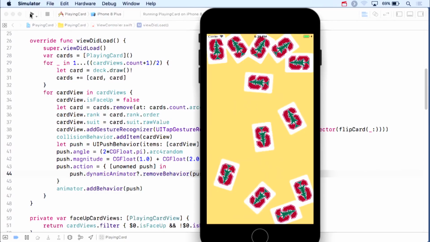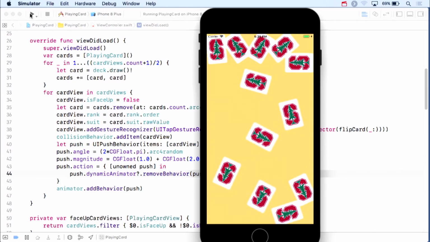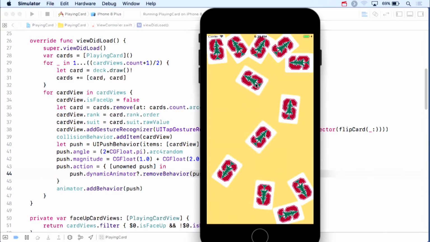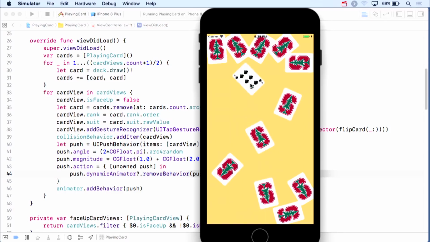The other thing is, I don't think I want them rotated. It's kind of fun to have them rotate, actually, but when you flip the card, for example, it doesn't flip along the axis of the drawing. It flips along the axis of the view. So watch this flip. You see how it's kind of flipping around the corner? And maybe that's okay, but I'm just going to decide it's not, because I also want to show you how to do dynamic item behavior.